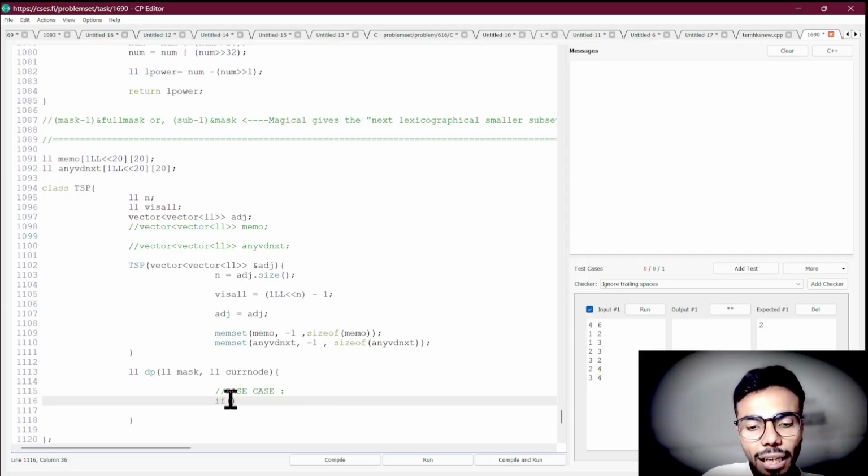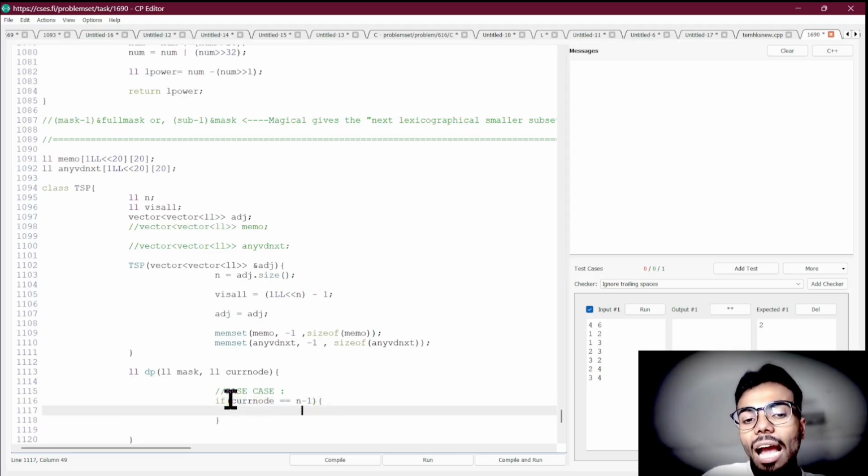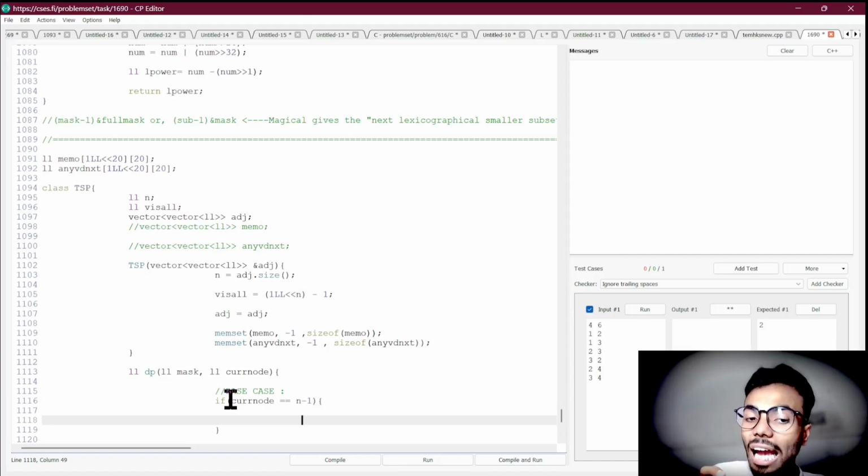Guys, if my current node becomes n-1, so that I'm at the last node, and because it's a zero base index, obviously it should be n-1. And I need to check whether I visited all the nodes. If I visited all the nodes, then my path will be a valid path, and it will be considered as one combination, right?